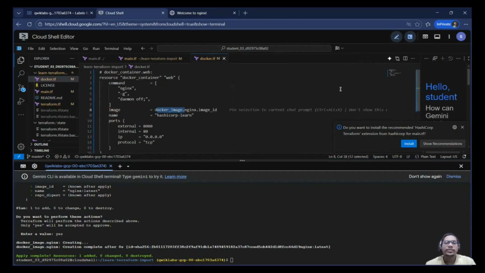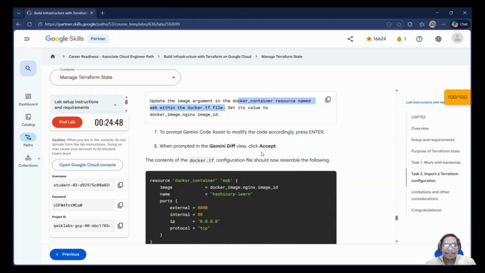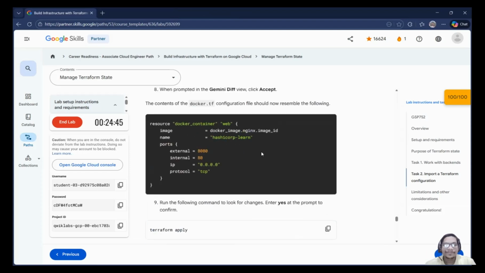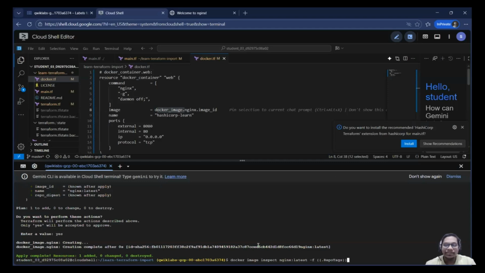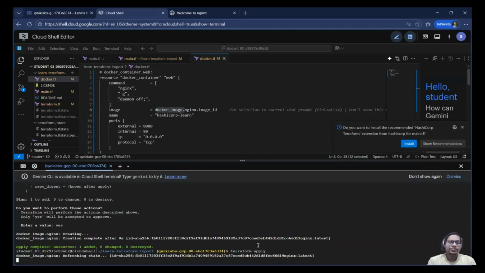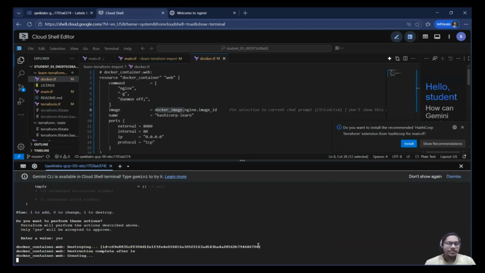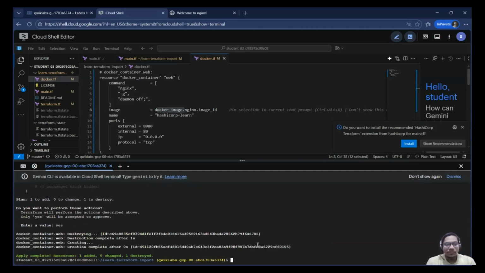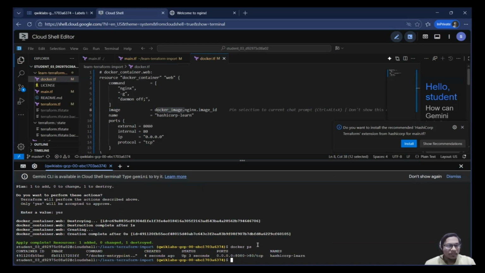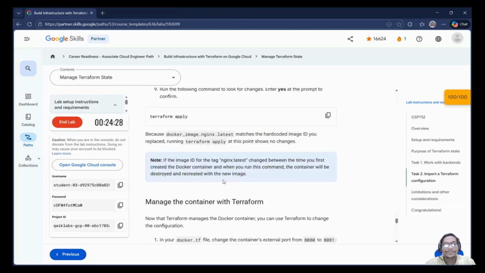Right, click enter. Yeah, now hit apply. Yes. Okay, so we got one more container created.